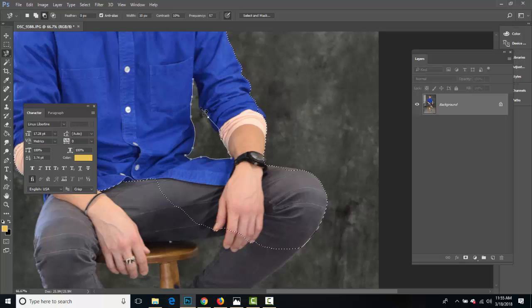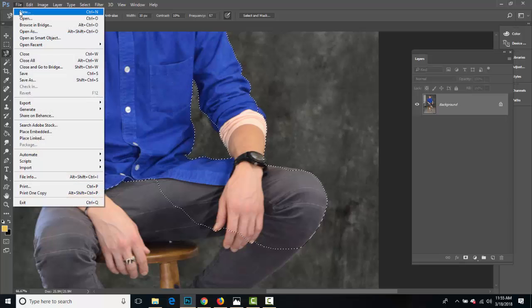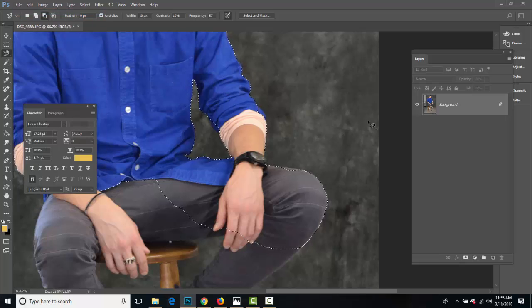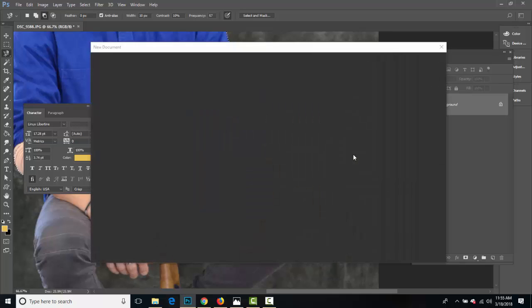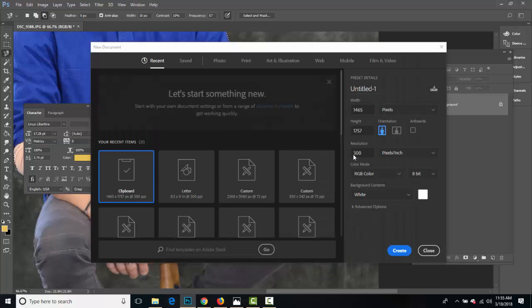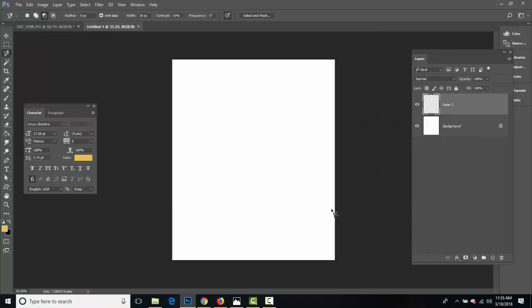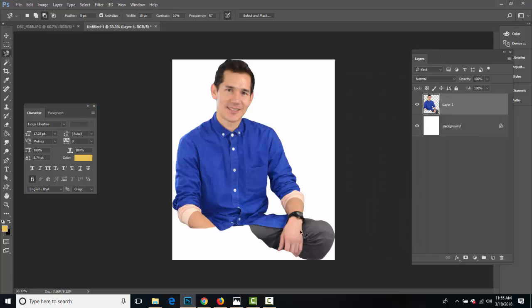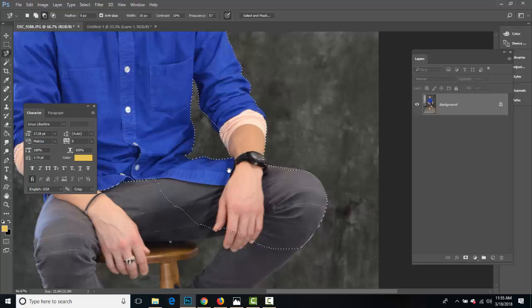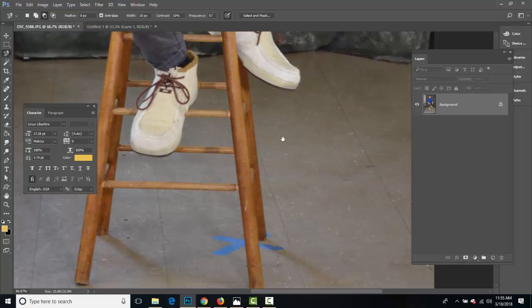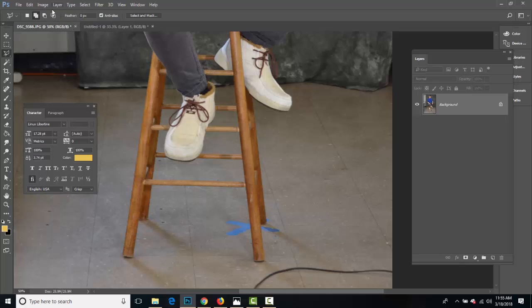So subtract from selection is highlighted. And so now if we press Command C and then we go to File New, and then we're going to wait a moment, we're going to press Enter, and we're going to create something from the clipboard, right? We copied it. I'm going to press Command V, and this is just the area that we've selected so far. What I'm going to do is I'm going to switch to the bottom, and I'm going to just, for purposes of this video tutorial, I'm going to go very quickly.